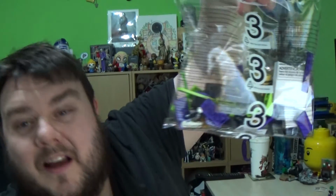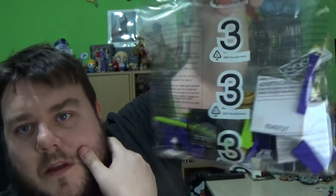So, Harley's the final one, and then we're on to the final bag, bag three. So far, it's taken about 2 hours to build. So we're into the final stretch. I'm going to get this one done, and then we'll talk, and we'll do a full review, and I'll do a full final make-up, guys.